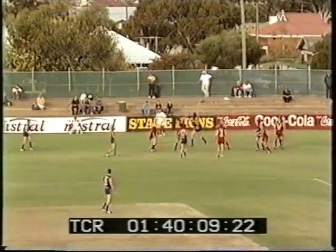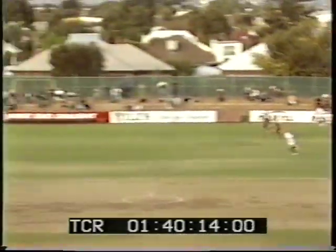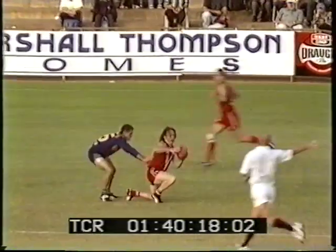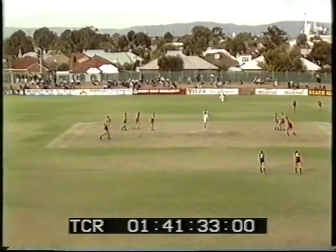Ball about to be thrown in, outer side wing of the Woodville Oval. Biglands puts that big body in and just shifts the North Adelaide ruckman like he wasn't there. But the tap went straight to a North Adelaide player. Ben Setchell off the half-forward line for North Adelaide. Even in that one, 15 to North's 14. But I guess 46 kicks more than makes up for it.